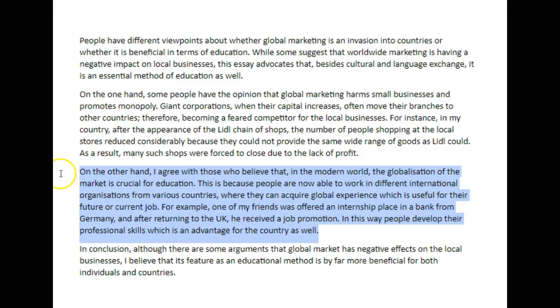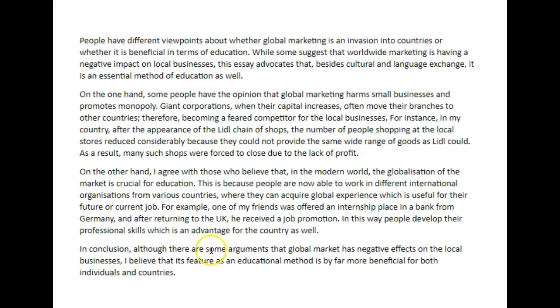Good. So, although... But once again, marketing is the advertising, the promotion of products. So we've gotten sidetracked here, and we've just started to talk about the benefits of globalization. So globalization does feature into this question because global marketing is a function of globalization, but we need to stay on the topic of international marketing. That is the advertising of foreign products in other countries.